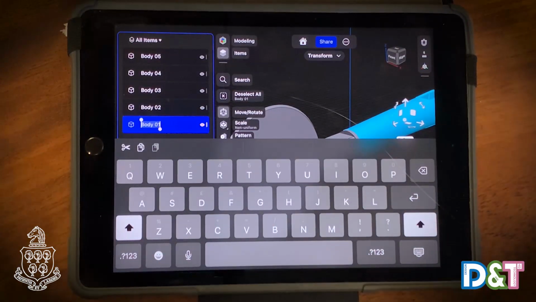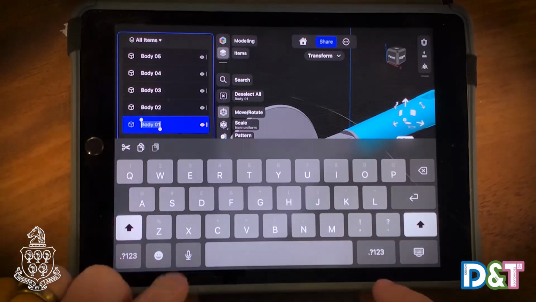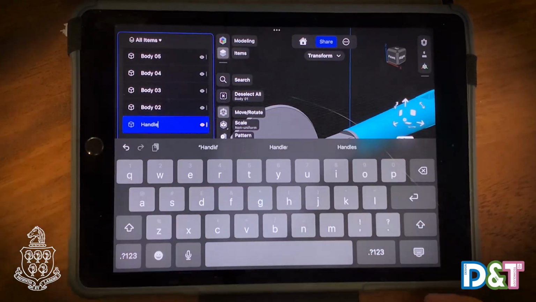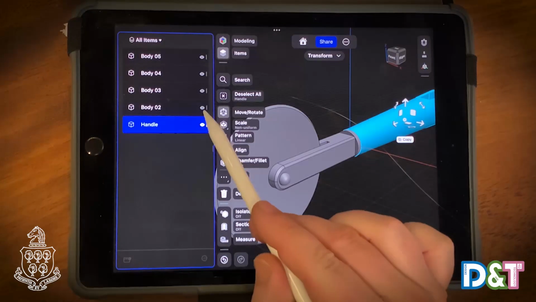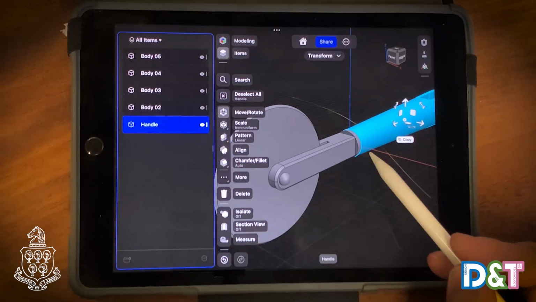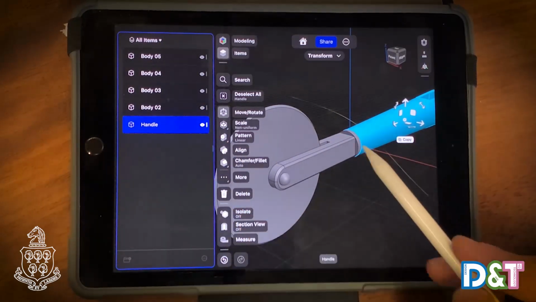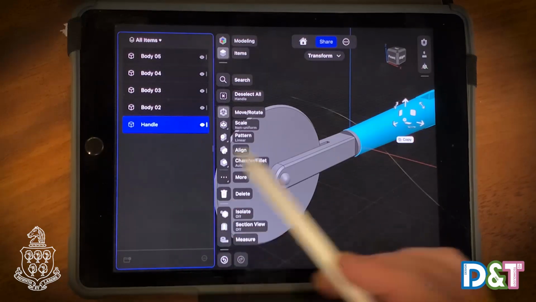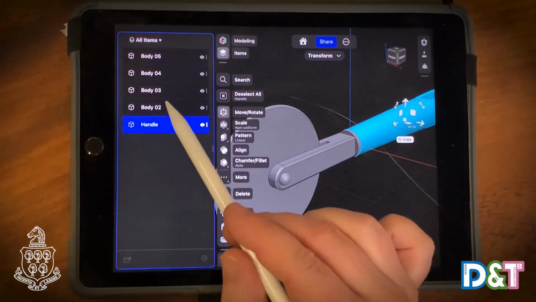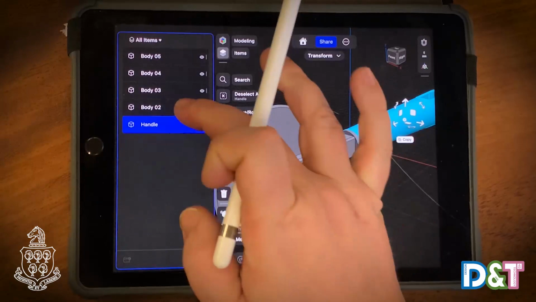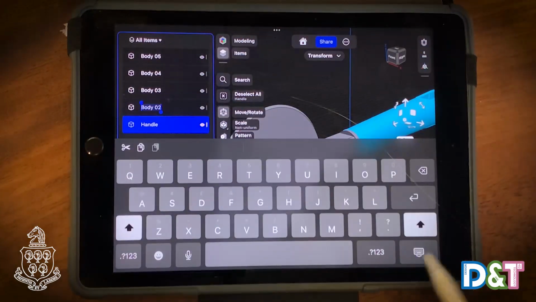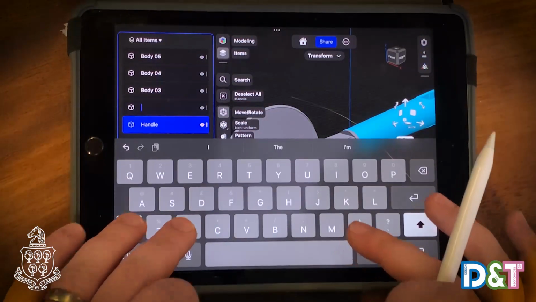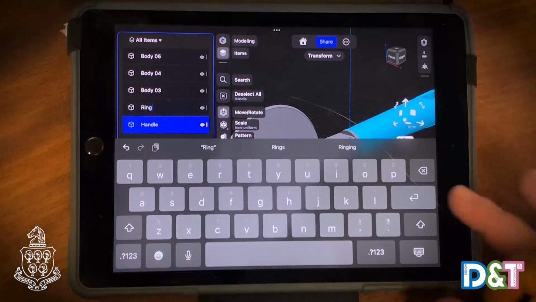I just realized that was a bit of a glitch there. So for this first one, we know it's the handle. So I'm going to type in handle. The second one is the little chrome ring that we're going to put in it. Well, it can be any material of your choice, but on this one, I know it's going to be chrome. So swipe left, enter. I'm just going to put ring on this one.